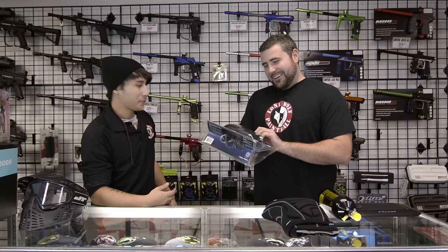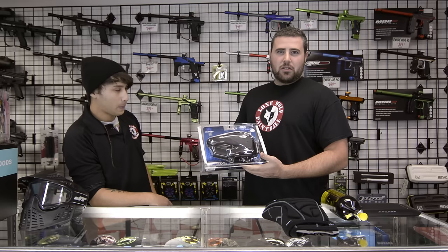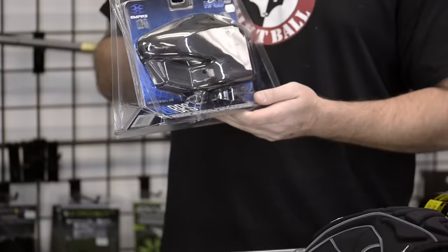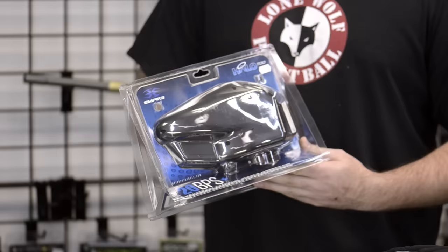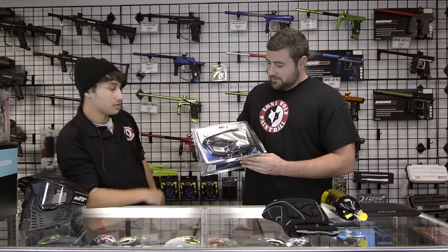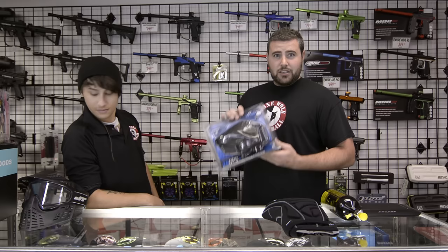Lastly in the under $100 category, we're going to go over the Halo 2 Hopper. These retail at $69.95 and they feed 20-plus balls per second. If you can't afford the newer fancy Rotor, R2, Spire, or TFX, you're going to want this. It's considered entry-level but it really isn't because it feeds 20-plus per second. Shooting 20-plus paintballs per second, you're doing work out there. It's only $69.95 — get one if you don't have one. If you're still shooting a gravity-fed hopper, upgrade to one of these for Christmas.